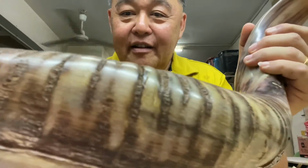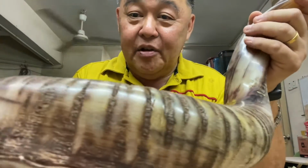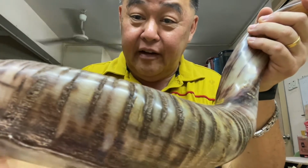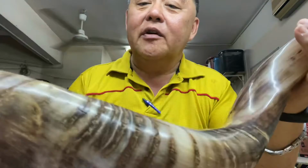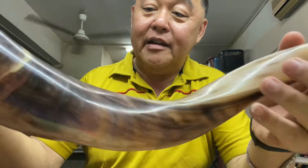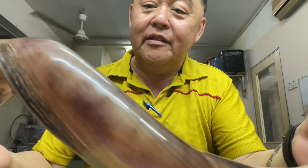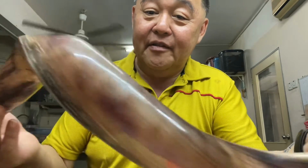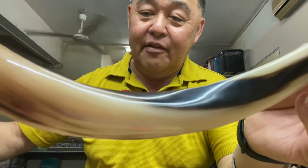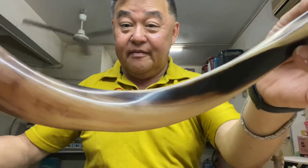beautiful. The knuckles have been cleaned up nicely, and the grooves have been done and left in, so that you can see the actual horn as in the wild. Yeah, the grooves of it. And as you move along, you can see the Shofar's markings are very nice, and the maroon colors are beautiful. As it turns up, the shades of it are beautiful. Yeah, this is towards the end with the ivory cream with the black markings along the length.